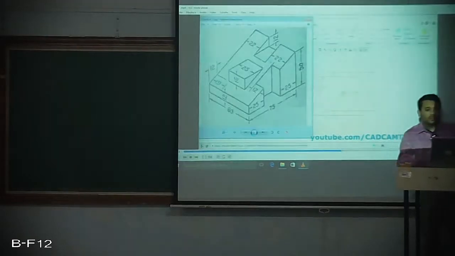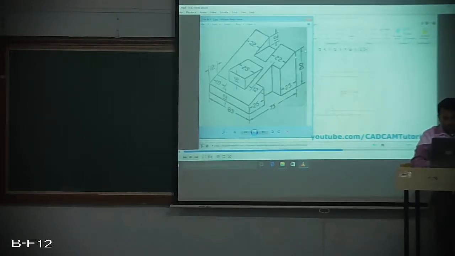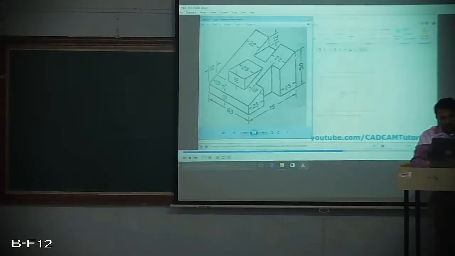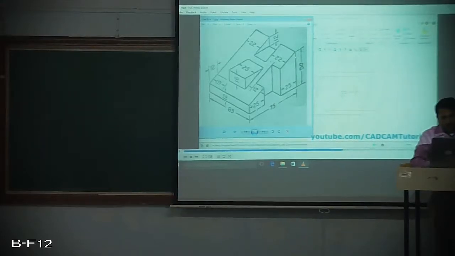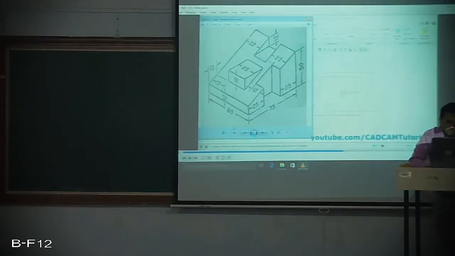Then we'll go to the 3D part environment, and here we are discussing the last exercise, that is this part modeling. It can be done in many ways, but here the simplest way is that I can take the right plane and draw this profile, that is 50 length and 75 height, and then this height, that is 12, and then I'll join this and extrude it to 63. That will be my first block, and after that I'll cut this section.